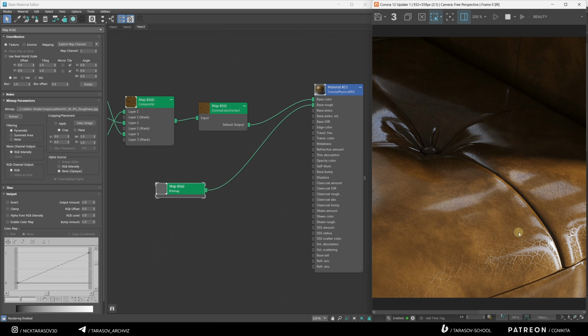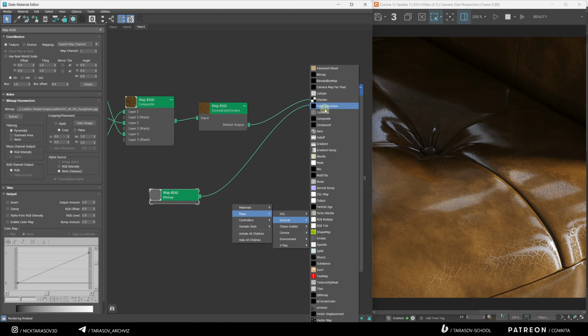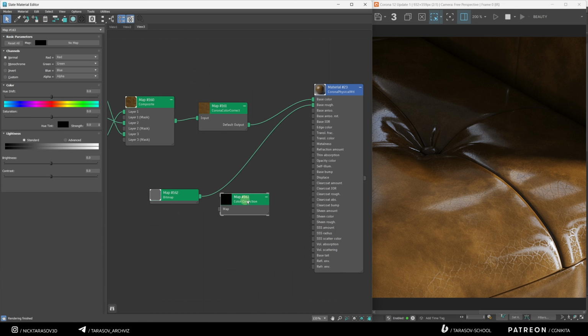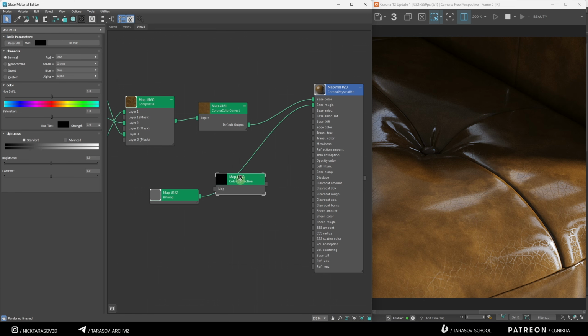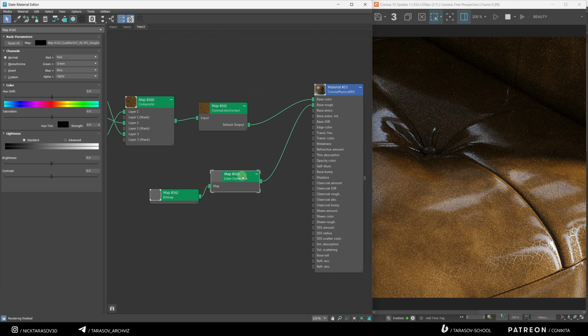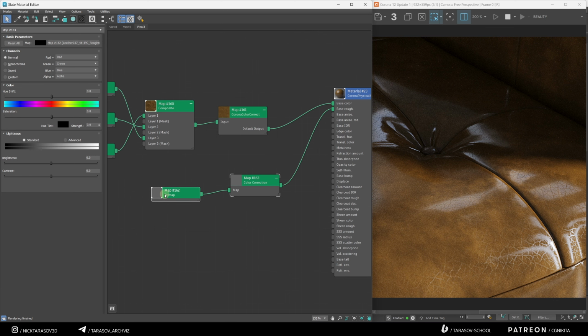In order to change this, I have a lot of ways to do this. For example, I can apply a color correction node. Let's try to do that. This node has the same function as Corona's color correction, but in a slightly different configuration. I apply this node to my chain, and using the brightness and contrast parameters, I'm going to change these parameters on my texture. The lighter the texture is going to be, the less shiny it's going to be.